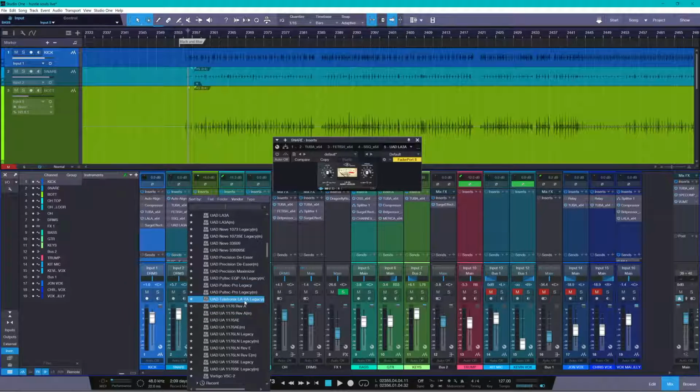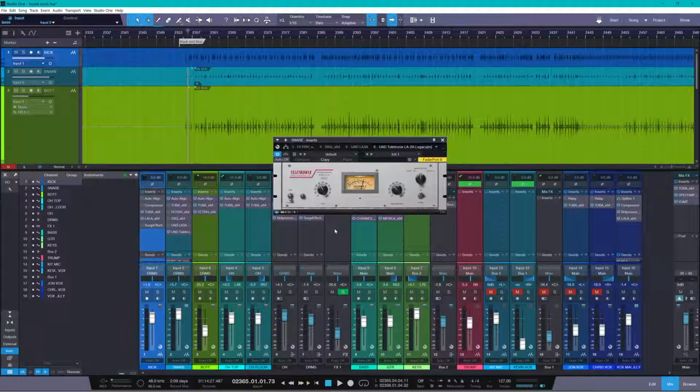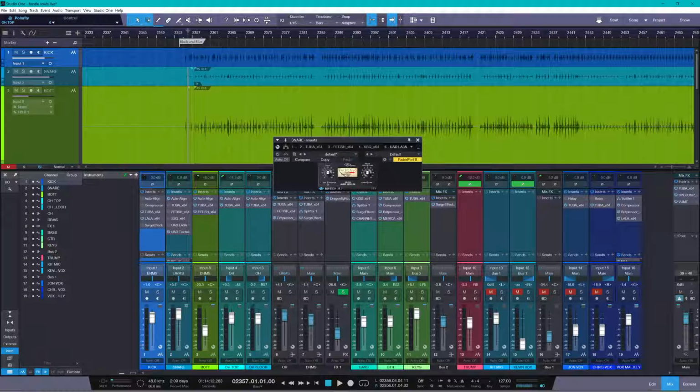And just to keep things apples to apples, we're using legacy plugins from UAD. Same era plugins here. Let's go with their LA2A. And I used to do this all the time, depending on what I wanted. If I wanted attack, I'd go with the optical. If I wanted to fatten it up and smear over the transient, I would go with the optical, but solid state, I should say.